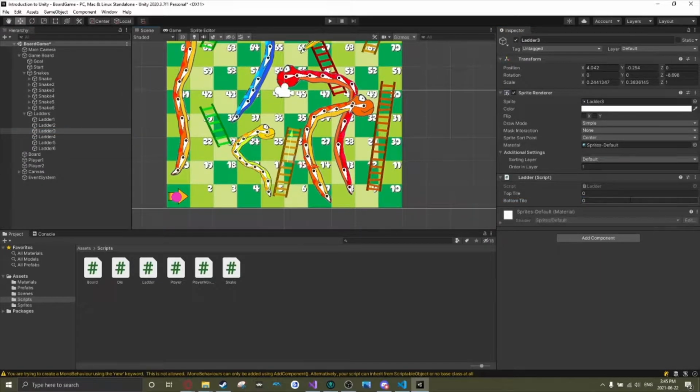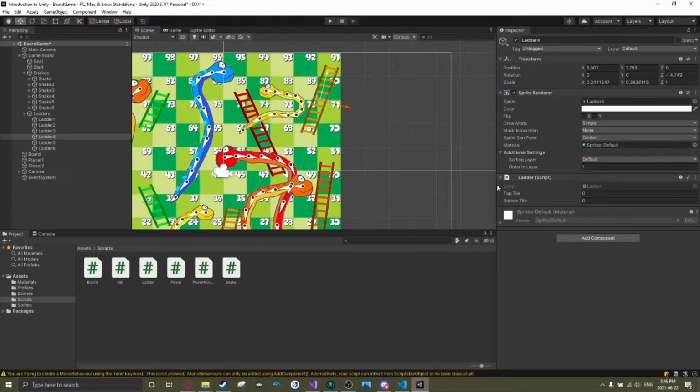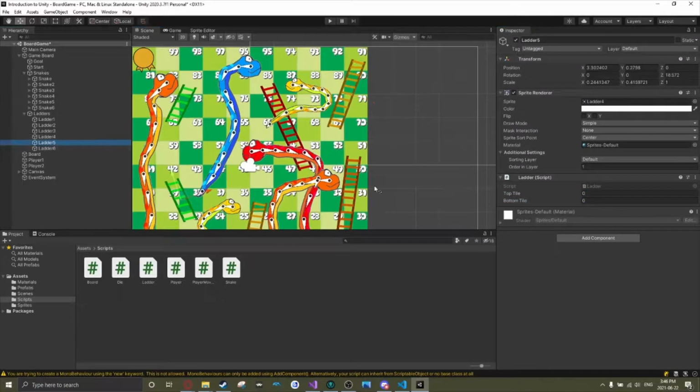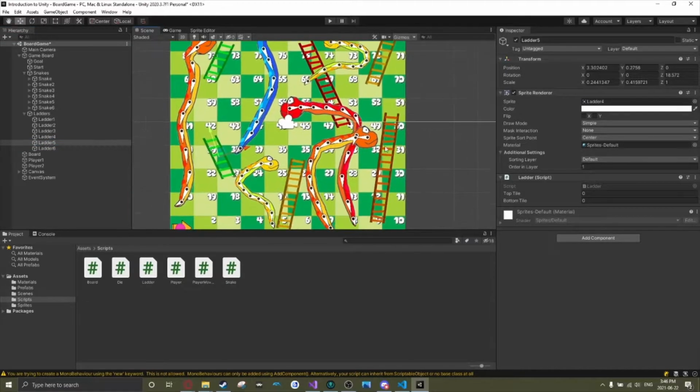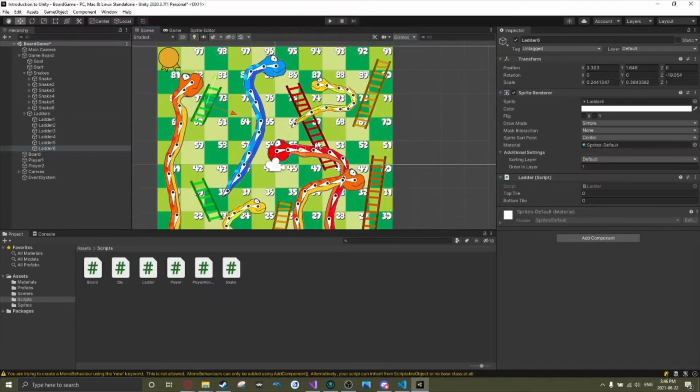Ladder 3 is 35 and 5. Ladder 4 is 91 and 69. Ladder 5 is 42 and 23. Ladder 6 is 83 and 62. And that's all.